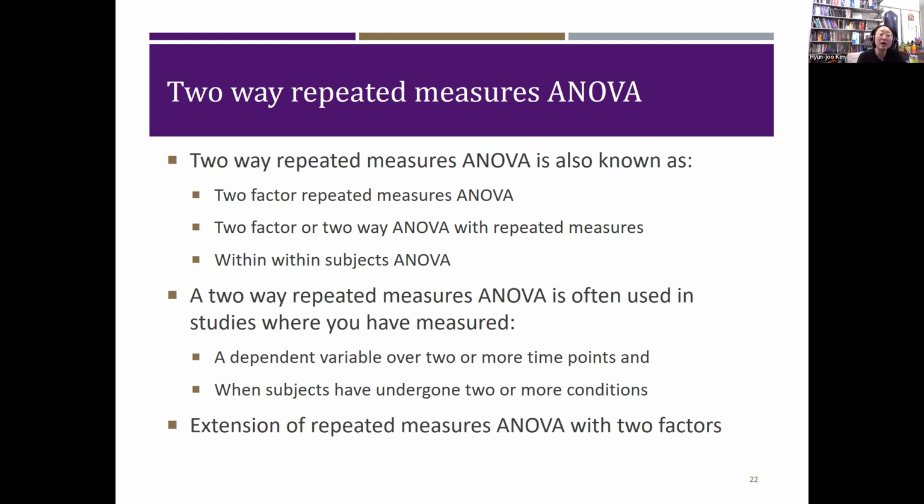We can identify a two-way repeated measure ANOVA from factorial design. Factorial design is very similar to two-way repeated measure ANOVA because both tests involve two factors. In a factorial design, subjects that undergo each condition are different, whereas in two-way repeated measure ANOVA, the same subjects undergo both conditions.